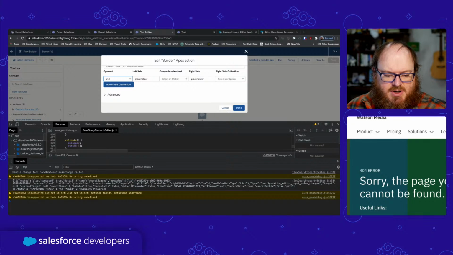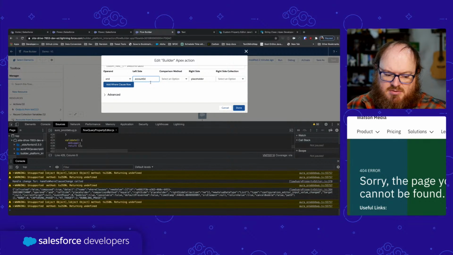Here's my new value ID operand. It's a list. Okay, that's right. This is going to be account ID. Seems to need some bouncing there, but okay.